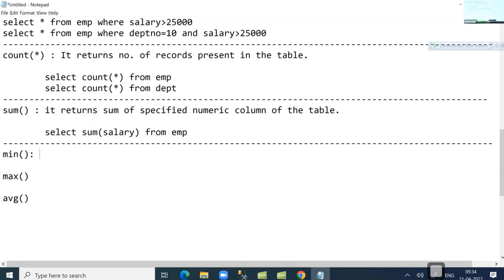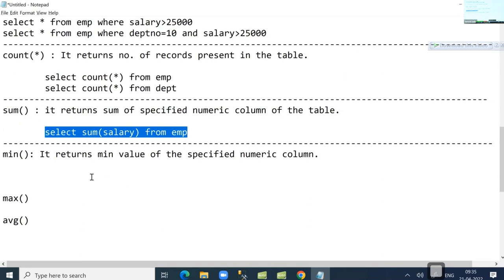Minimum. It returns the minimum value of the specified numeric column. These functions will be applicable only on the numeric column. Minimum of employee name is not possible. Minimum salary is possible.